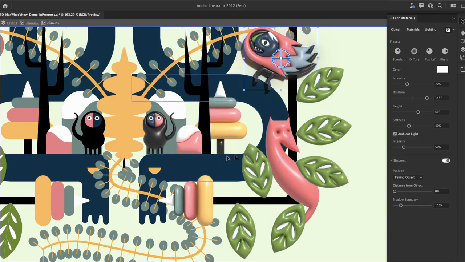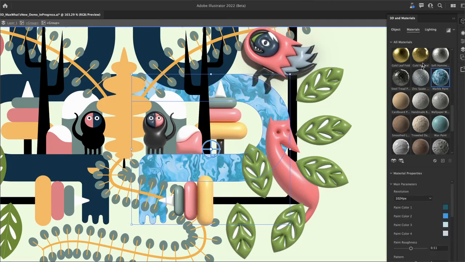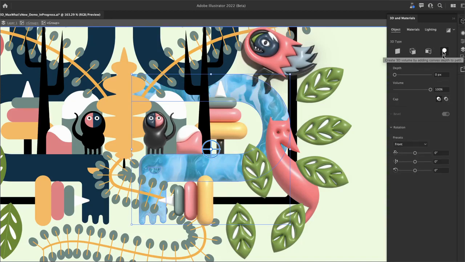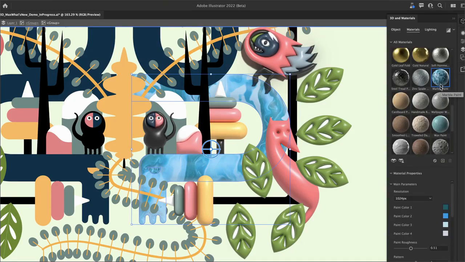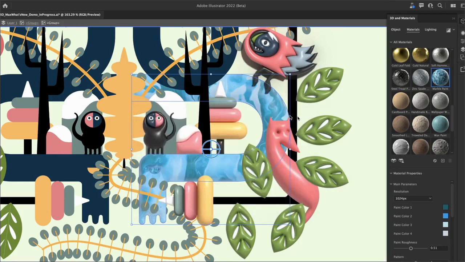Now I'm going to grab hold of this structure, which is dark blue, and I'm going to play with the materials tab here. I just want you to focus on this amazing marble material, which I liked from the host of materials I can explore. And I'm going to quickly apply inflate to this. So what I have here is now substance materials and inflation working on this particular object. And when I get into the materials tab, I can see that there are a host of controls like material properties. I can also control individual characters of this material. So I'm just going to make it dark here because my background is light.